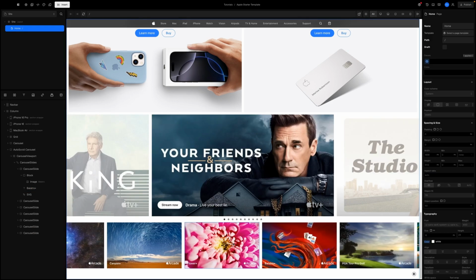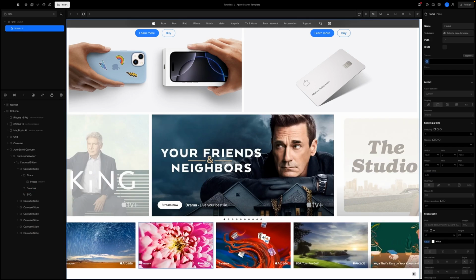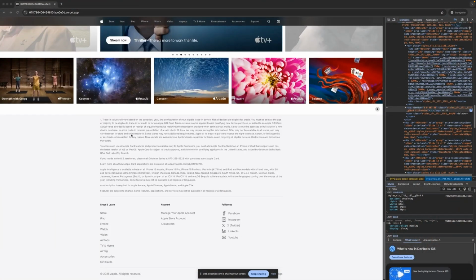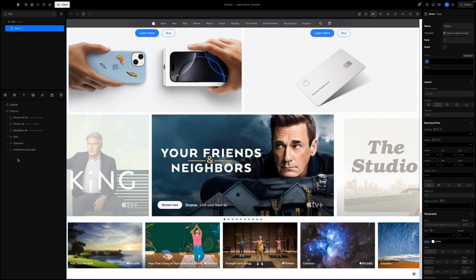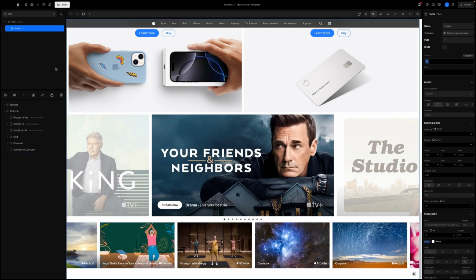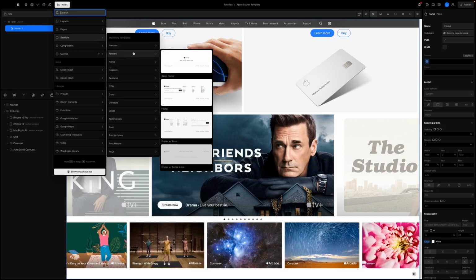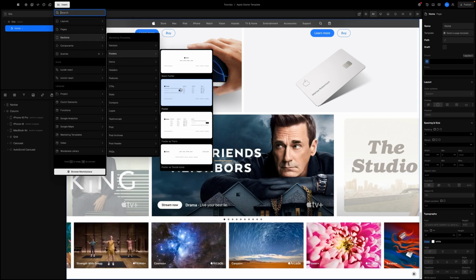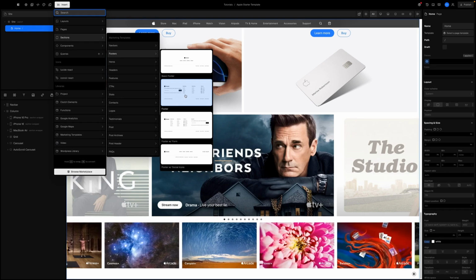All right, so with the auto scroll carousel complete, let's move on to the last section of our Apple homepage, which is going to be the footer. So we want a footer that looks something a bit like this. So to do this, let's just get right in and add a footer section. So go over here to insert, and then we're going to add a footer section. So yeah, we're going to look for a section that looks closest to what we're trying to add. And we have the footer variant over here.